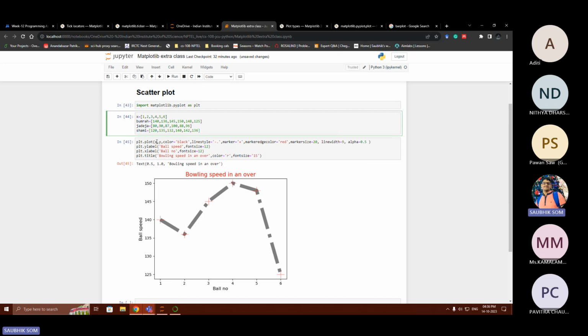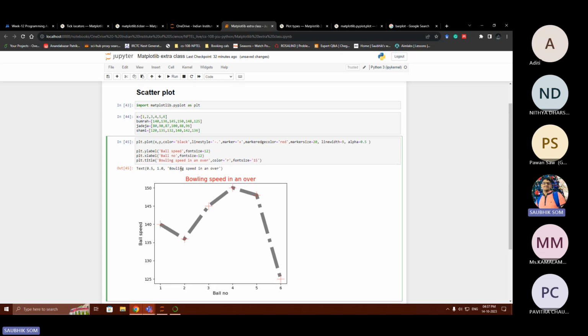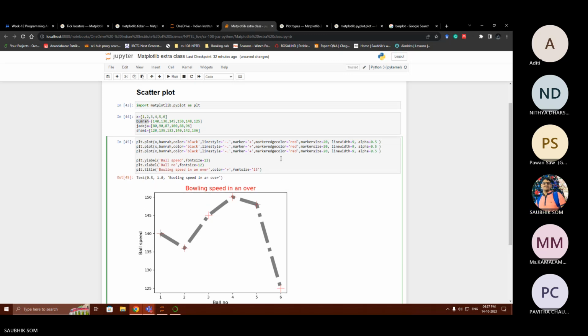Now I'll plot each of these. So how will I plot them? What I will do is I'll convert all of this. I have to just change X and Y. Okay, plot first, plot Bumrah. I'll copy this and give this. Okay, and for maybe I'll give color green. This will be color blue. Okay.